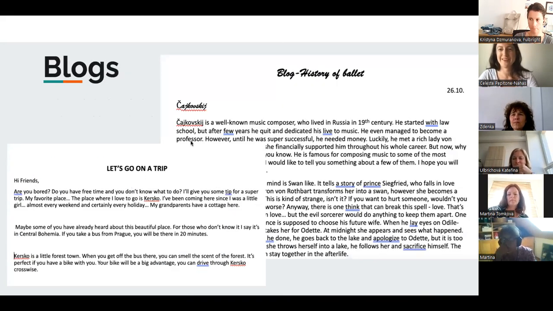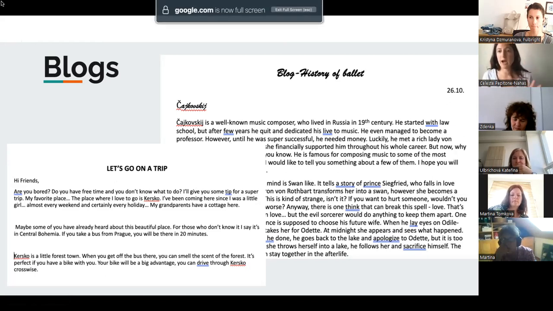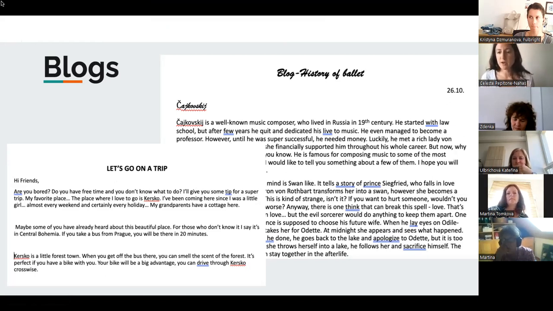Two more. This one is about Tchaikovsky, the composer. And then here is one from the same class about going on a trip. So it's more of a travel blog. And as you know, in mixed ability classes, it's just super important to grade the student on where they're at. Find out early on in the year what their level of writing is, so that you can push them or help them get to the next level based on where they're starting from.